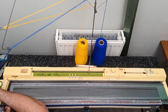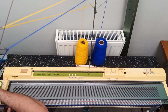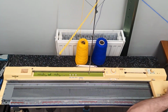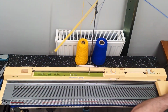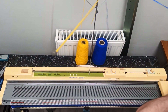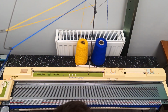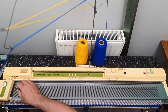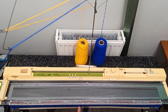Already we've got it hooked around a sinker here. That's not the machine, that's me failing to cast on nicely. But okay, now what I've got down here is in the middle here I've got a failure to hook up properly, and again that's my idiocy in casting on, not the machine.